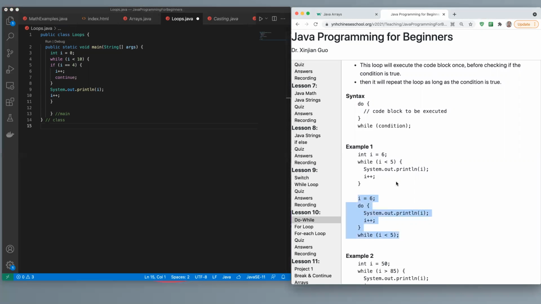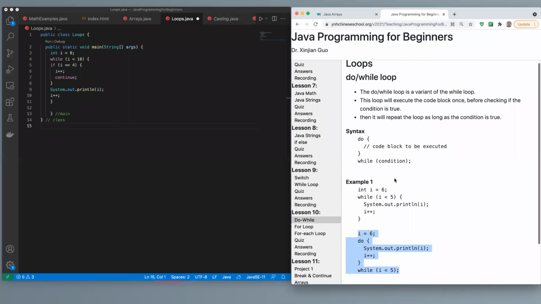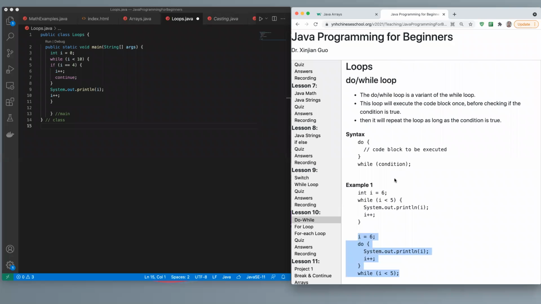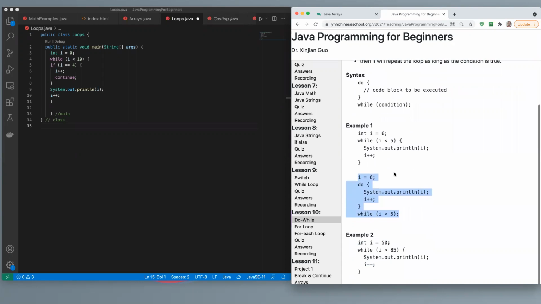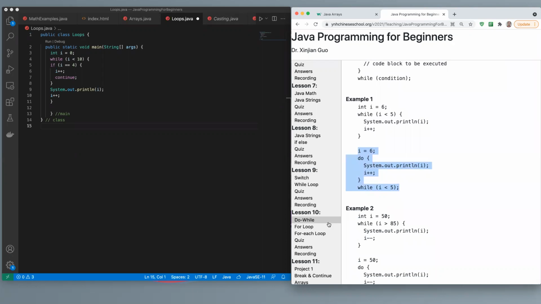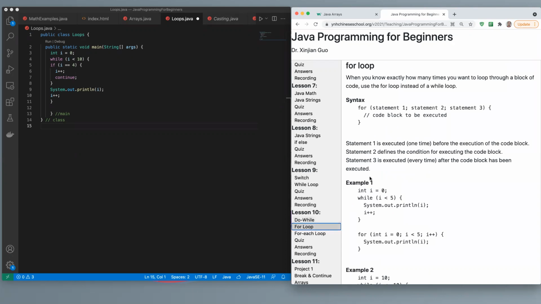Okay. So let's do a quick review. We learned the do while loop in the last lesson, and then we learned the for loop. The for loop is useful when you know how many times you need to loop. It requires three statements.